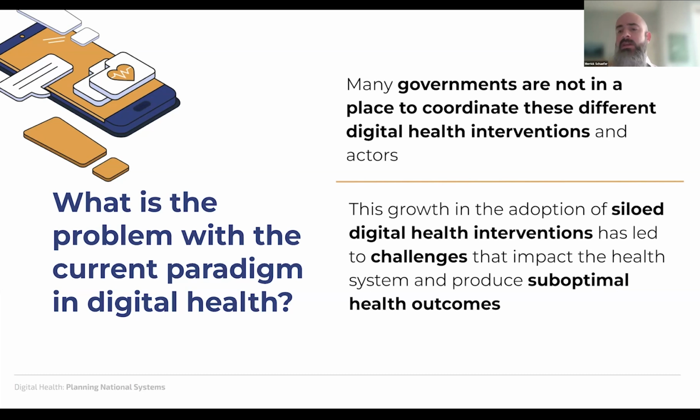So ministry officials would say, well, we have, in some cases, over 100 different digital applications in our countries, but we are unable to exchange the data between them. We don't have a clear picture of what's happening. And this really came to light in the context of pandemics or epidemics, like with the Ebola response or with COVID. We really saw the inability of the health system to utilize its own data quite clearly.